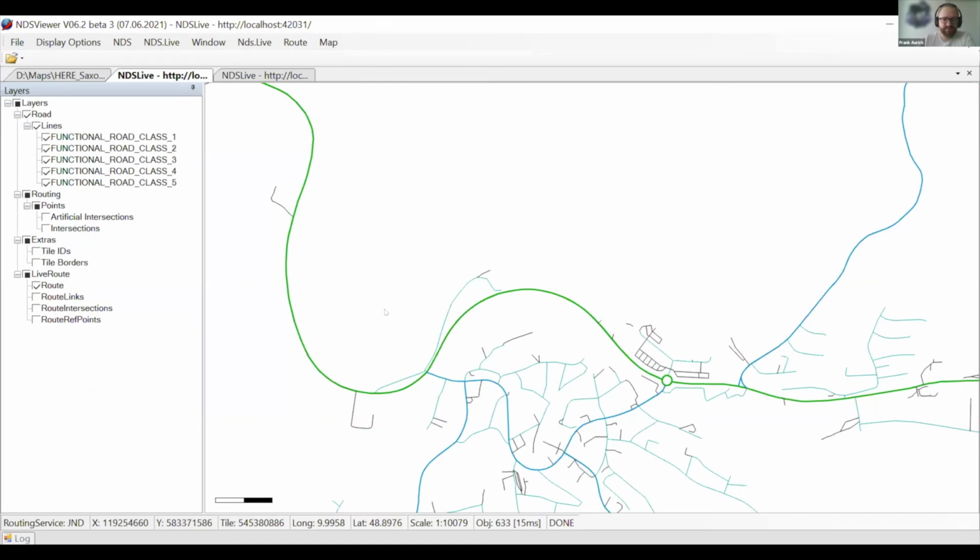we want to switch to an NDS Live Map. We have here an NDS Live Map using a road smart layer kindly provided by Navinfo. It uses OpenStreetMap data and should therefore be a bit different from the commercial map in the previous demonstration. We have a different location here, mainly because this service doesn't have the data for Dresden right now.